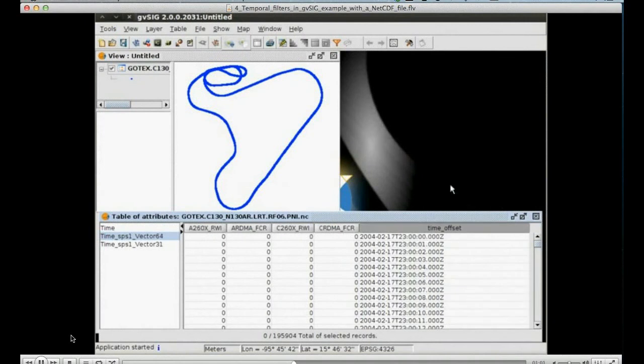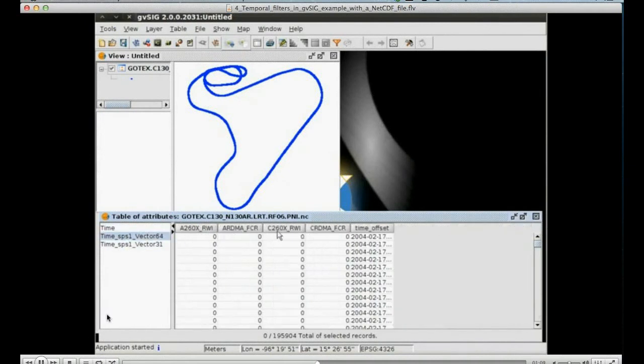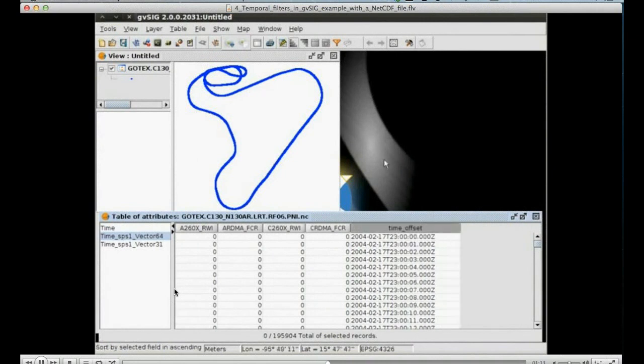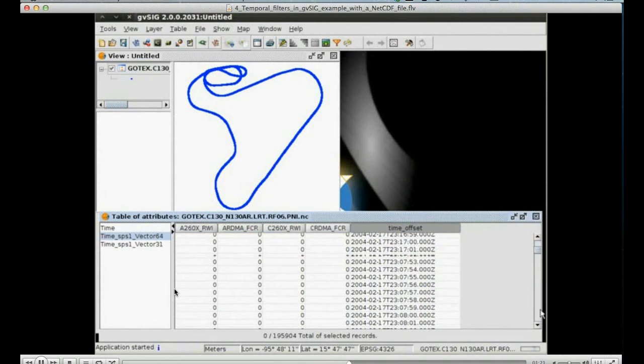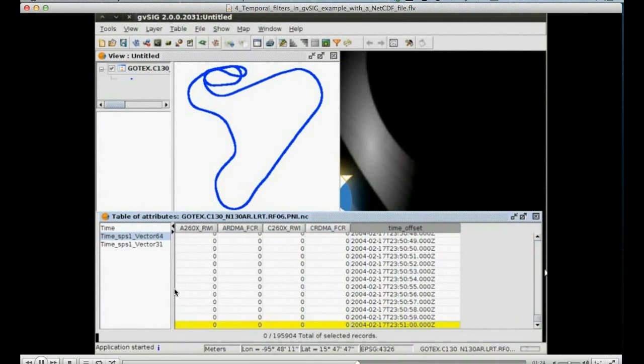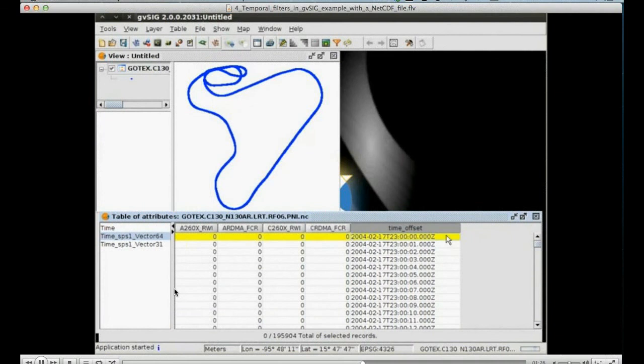And in order to utilize this, you go ahead and open up the temporal, the time management system. Now, one of the things that you might like to do is to be able to control the interval of time that's being displayed. Another thing that you might like to be able to do is show data that's just at one specific time point along the path.